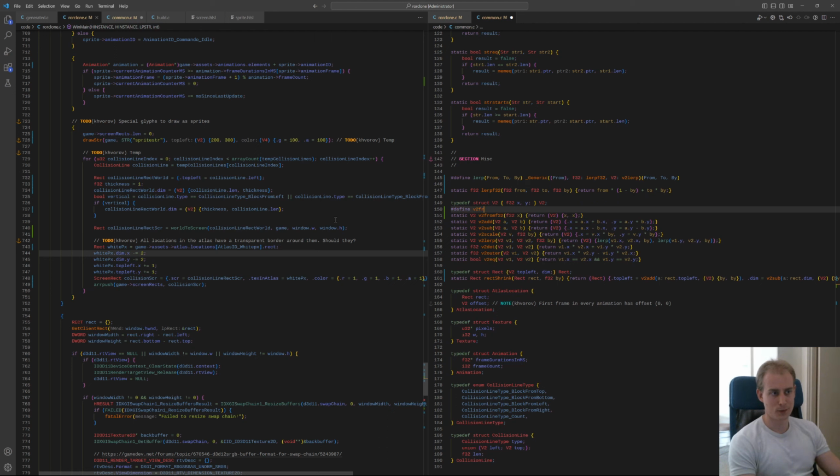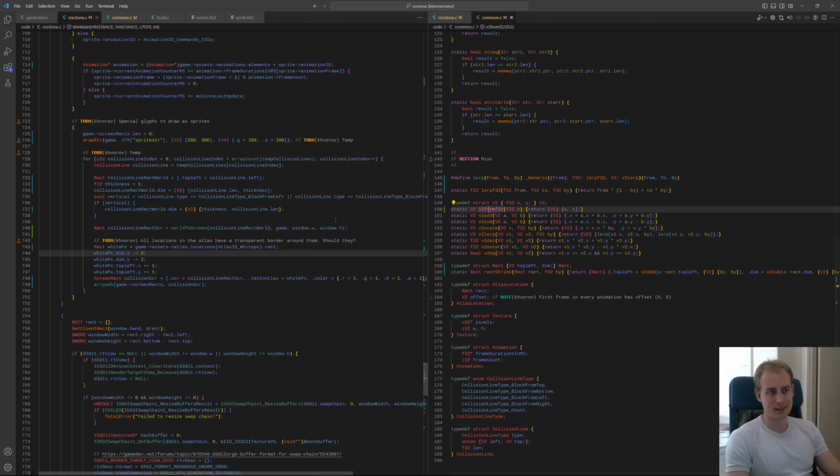Define v2 from. Actually, this can't be done this way, unless there's always one argument. So then, yeah, well, variadic function arguments. Like maybe there is actually.